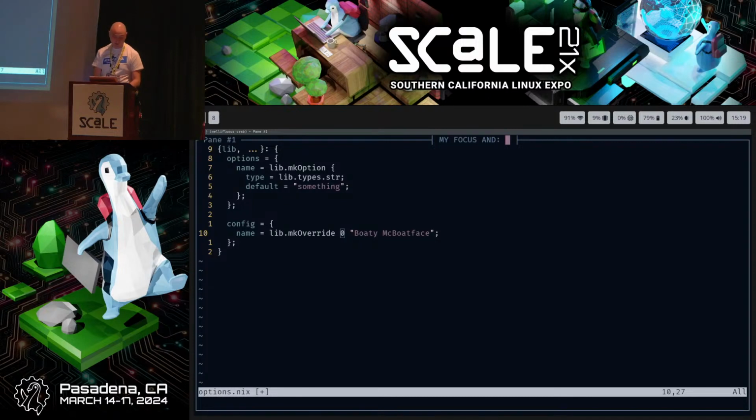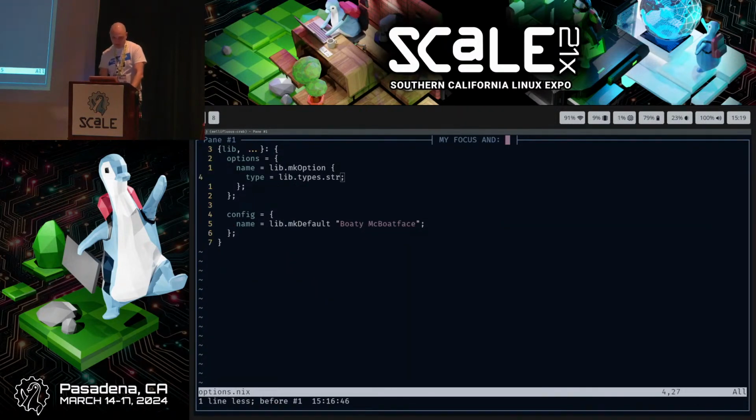You can essentially create any kind of priority level that you want for a particular option. If you're doing this for things you want to expose to the user and then you actually want them to configure it, don't do this. Either use mkDefault or put it in here. Everything past that, like mkForce, or just not using any function and configuring it in the config attribute, is generally used for the user.